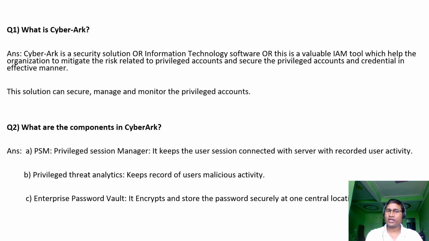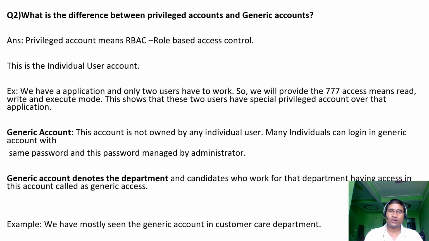Next one is the PTA. PTA is the Privileged Threat Analytics. Some users may try to activate malicious activity via CyberArk, so such malicious activities should be monitored by the PTA, that means the threat analytics. Next is the Enterprise Password Vault. This vault component encrypts and stores the passwords securely in one central location. This is the main role of the password vault. So guys, these are the three main components of CyberArk.